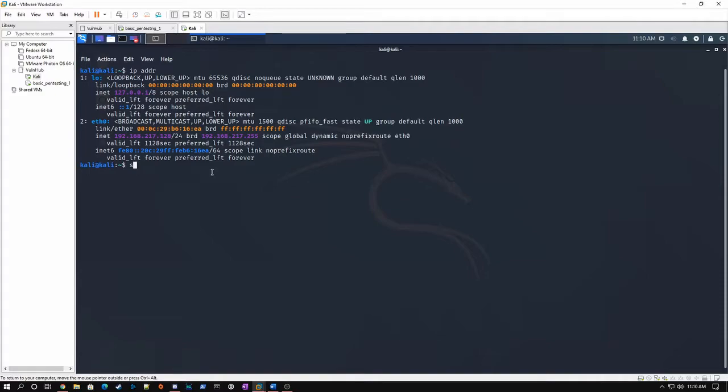SQL. PostgreSQL is a database that Metasploit uses to properly organize its exploitations, its payloads, and all that other stuff. So first we need to start it. We're going to start it by typing the command systemctl, which is a command specifically used for starting up programs. And then we use our program name, which is postgresql. And then we do start.